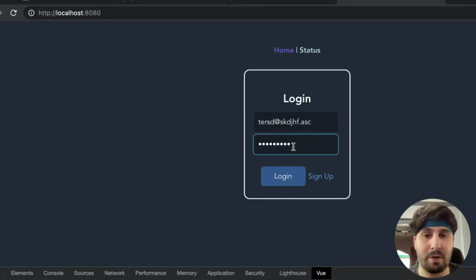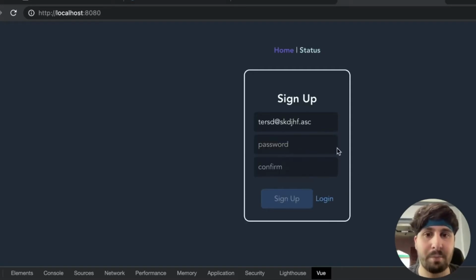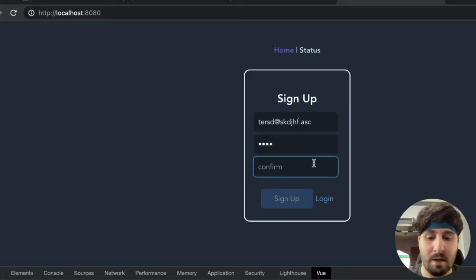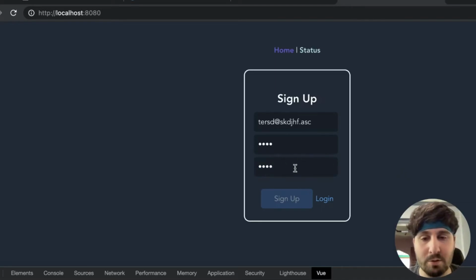The login button turned on as soon as we had the right things there. If we get rid of the period, we lose the login button. If we get rid of the @ symbol, we lose the login. And if we lose the password, okay, that's working as expected. Let's go to sign up, and let's add a password in here. We'll say test, and then we'll try QWER. Nope. Okay, so let's try test. So now something isn't working. We have test in both of these spots and it's not lit up.